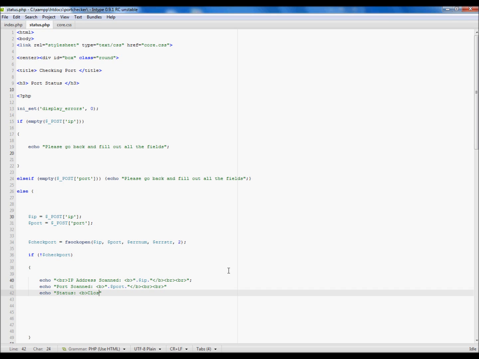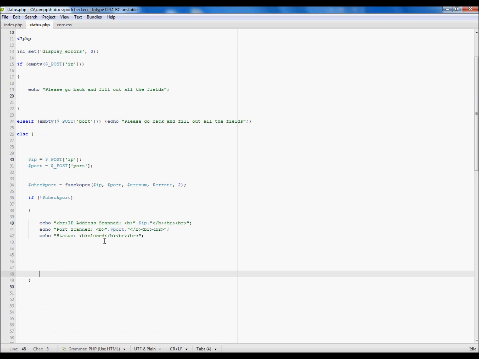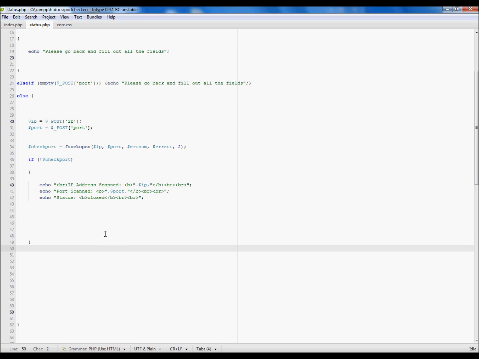So like this, you just write closed like that, and then just add in the line breaks again like we always do. And oh yeah, made a mistake there. There we go. Right, that is done for the moment. You can obviously add some more details in there later if we need to.